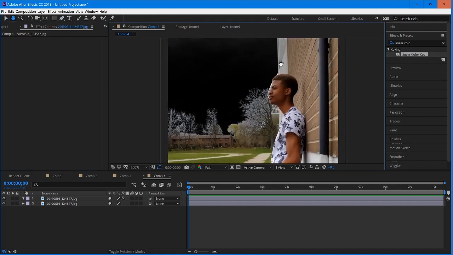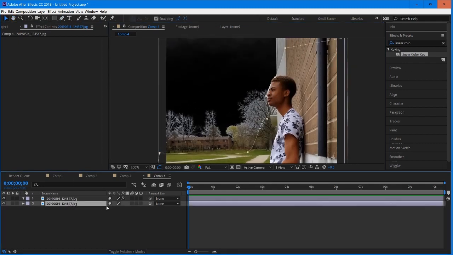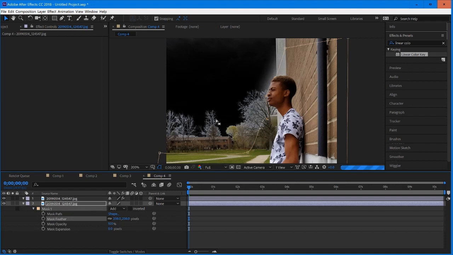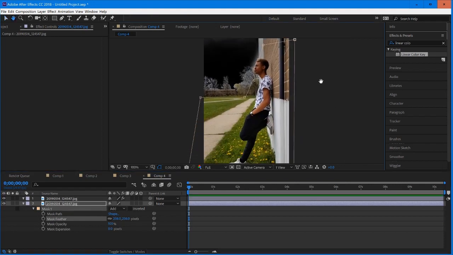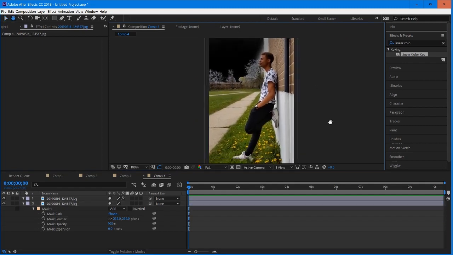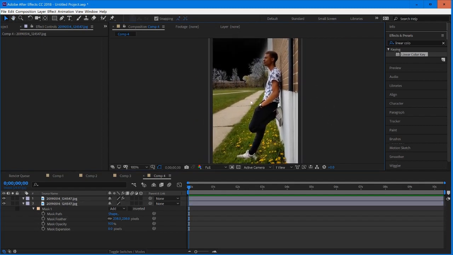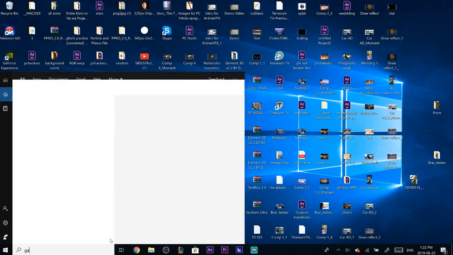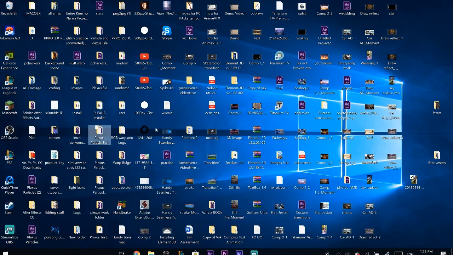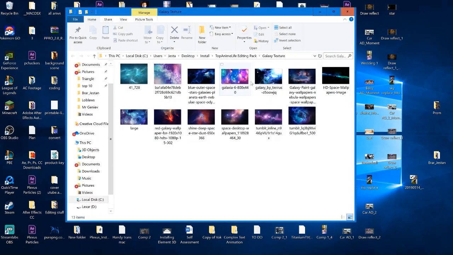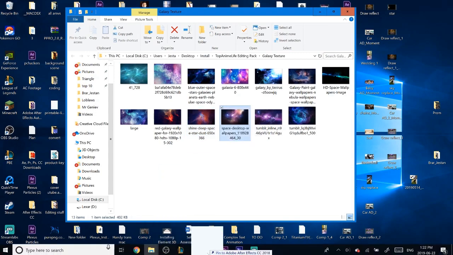You can see a little bit of it actually overlapping here. So again, if you have any of that, just increase your mask feather a little bit and just blend it in. So again, that looks pretty good. We have our subject still in focus, looking good, and we have that background taken out. So now we can add in our galaxy texture. Grab any one from here. Let's go with this. This one looks pretty neat, so let's use this one for now.